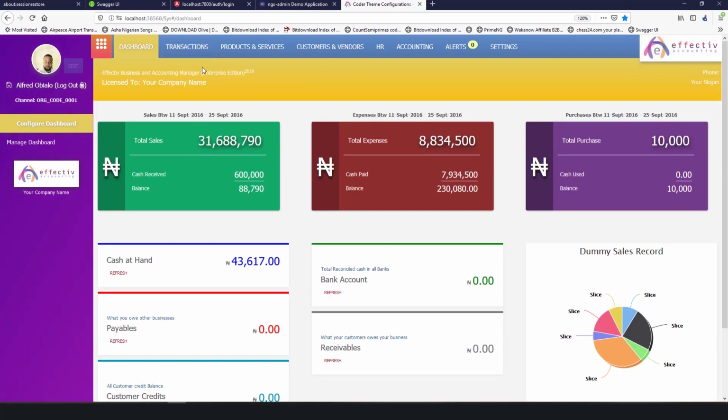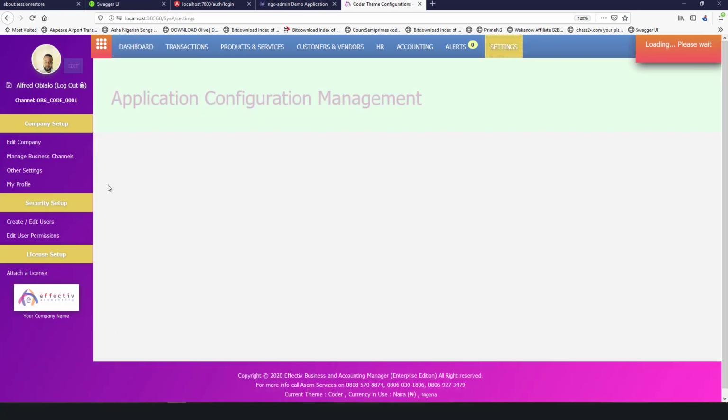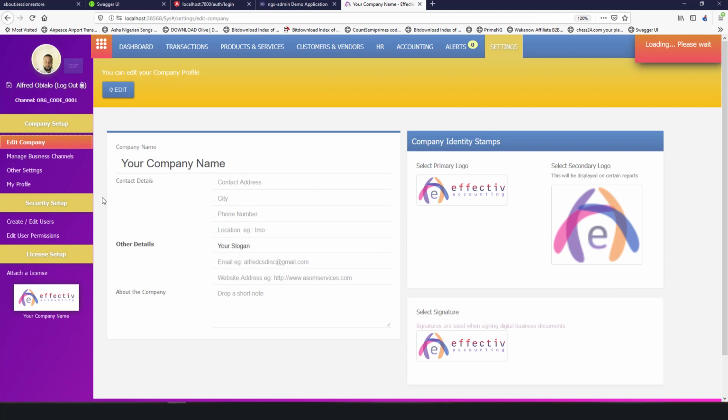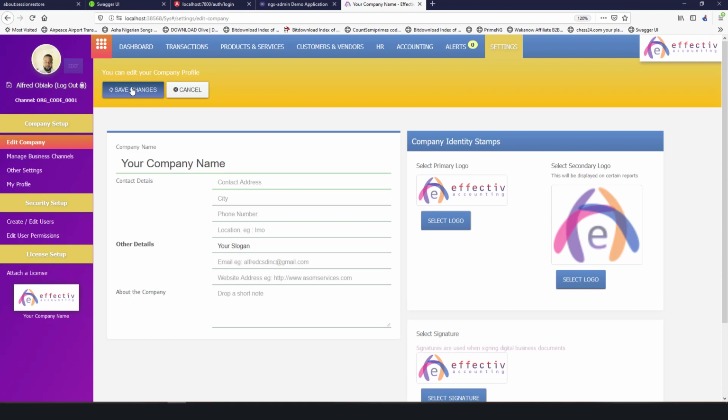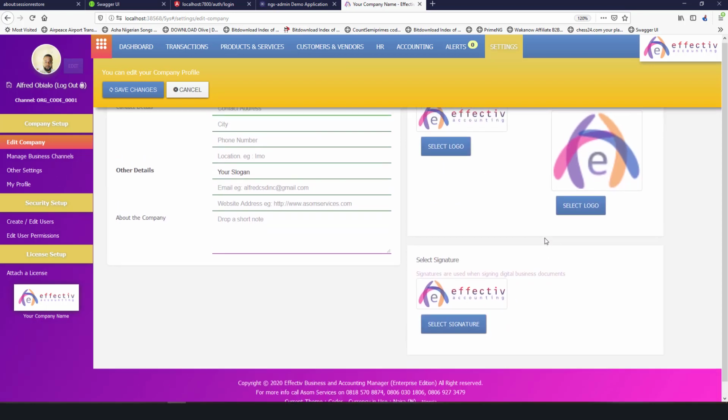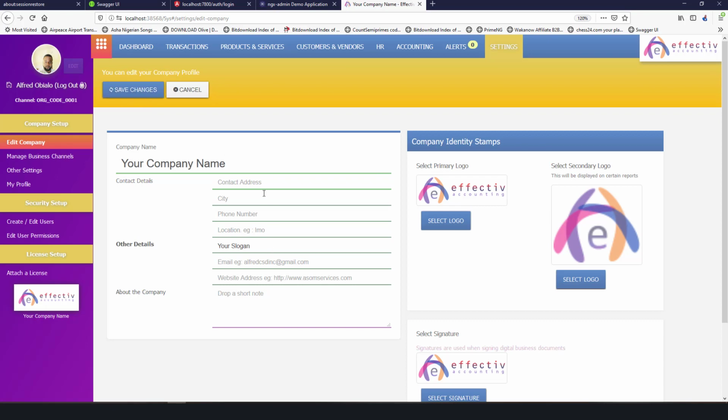The first thing you have to do, normally, should be going to the settings and setting up your company. So this is where you do it. Like I said, this is a new database and there's nothing going on here, but you can set up your company, contact, slogan, website, about your company. Most of this information is printed on your invoices, reports, income statements, balance sheet, trial balances, and all that. Then your company logo could come here. All right, then after you're done, you save.